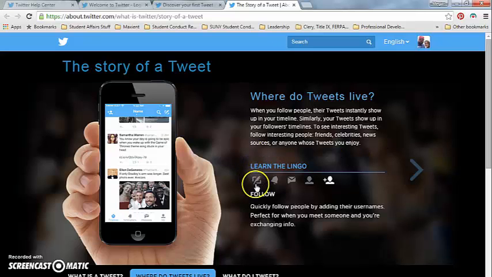So here's some more lingo. It's probably going to go at their own pace, but hopefully we can catch up. So compose is how you'd write a tweet, post a photo. The little bell is a notification. It's going to show you someone tweeted at you, someone replied to you, or a mention. Direct message is how you can have a private conversation with individuals. This is you, your profile, and then if you want to follow someone, that's the plus symbol.